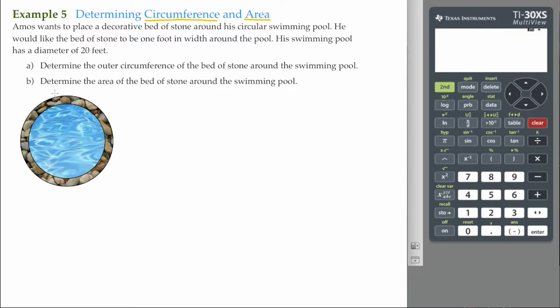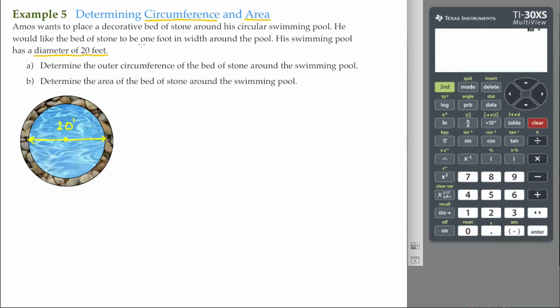So a couple of things I like to point out here. Diameter. We have a diameter of 20 feet. A diameter is the distance from one end of a circle to the other as it passes through the center. So I'm going to put a diameter in here. I'm going to mark the center like this, and the diameter would go right through it from end to end. And the problem says this is 20 feet. A radius is half the diameter. It goes from the center to the circle's edge. So the radius for the pool would be 10 feet.